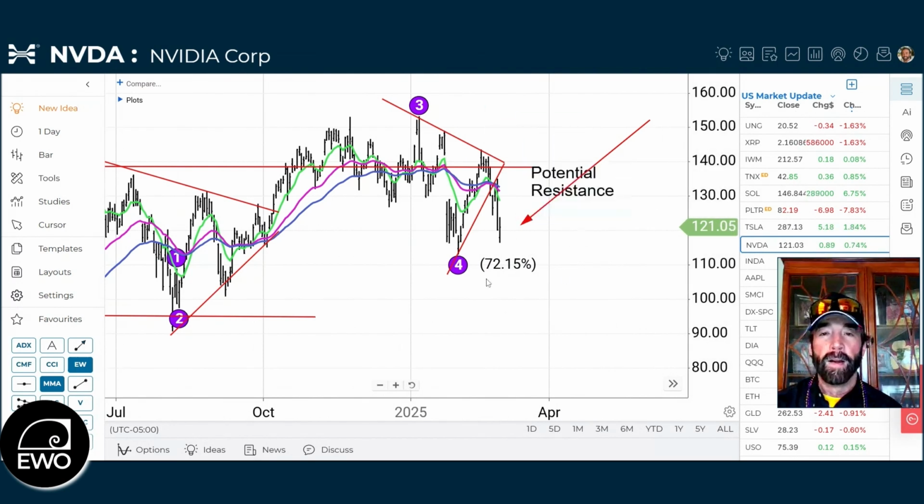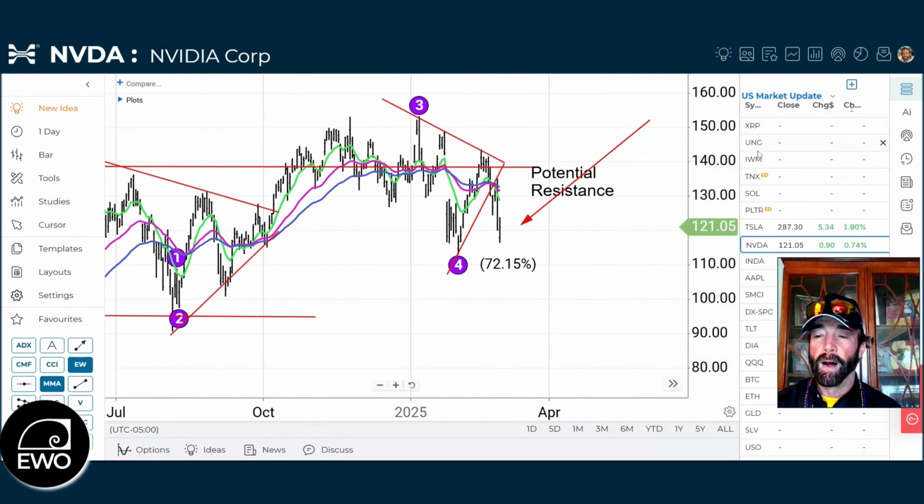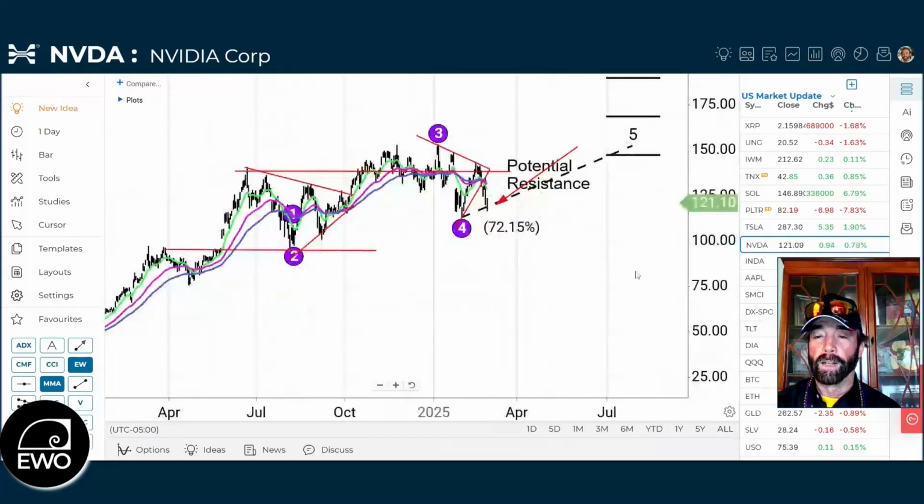I'm not talking about everything's okay and we're going longer term. We're just in areas of being oversold and potential support where you could get short-term bounces. Those are 1 to 3 day bounces, in my opinion, when you look at those things. So that's NVIDIA. And we'll also take a look at Palantir.